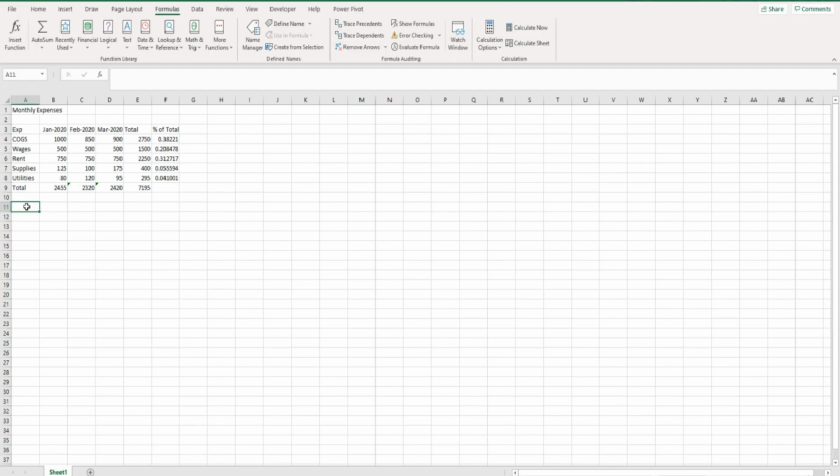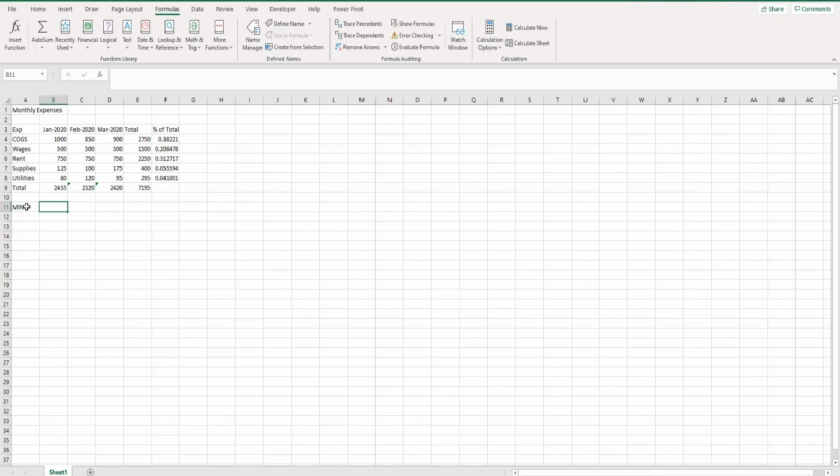So we're going to add this to our report, and we're going to click in cell A11 and type in min so we know what this answer is. Right beside it, our goal is to achieve the minimum expense throughout January, February, and March. Now these functions are used to find key data points within your data.